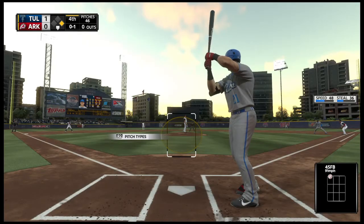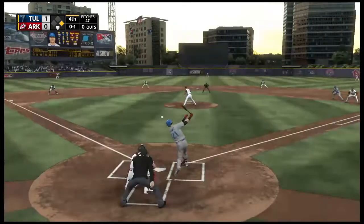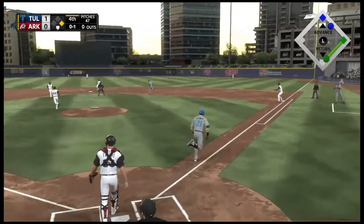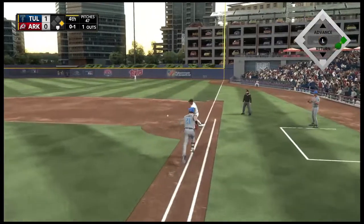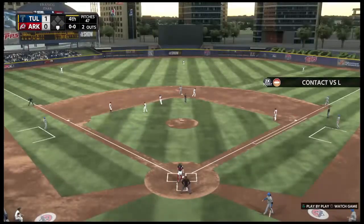You know, Matty, when I first broke into the league, you wouldn't see that high heater first pitch right out of the gate. But I think there's been a change in philosophy here. Back in the late 90s, early 2000s, guys wanted to attack you more east-west, get you leaning left-right. Now you're seeing guys attack in the philosophy more north-south. Just with launch angles and exit velocities, I think.